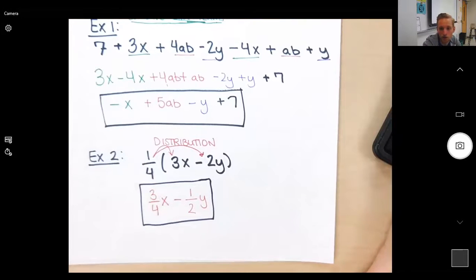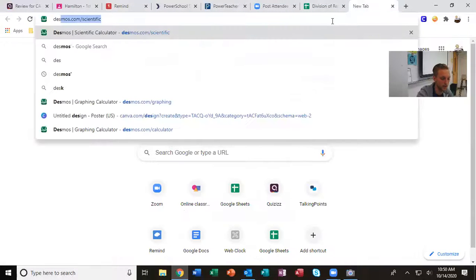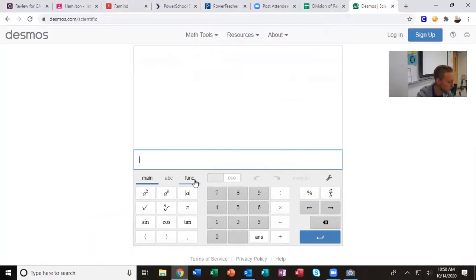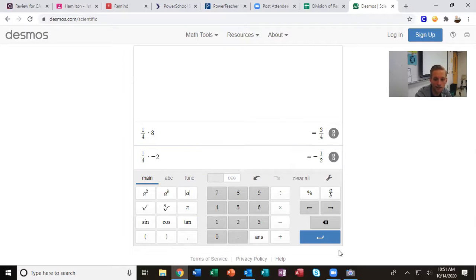But if you're nervous about multiplying fractions for any tests that we have coming up, you've got the Desmos calculator, so I'm going to show it to you guys real quick. So you've got the Desmos calculator at your disposal, so let's go do that, desmos.com/scientific. We had to do 1/4 times 3 there, so I'm just going to do 1 divided by 4 times 3. You get 0.75. However, if they start as a fraction, they'll typically end as a fraction. So you just click on this button at the right here, and boom, it's a fraction. We also had to do 1/4 times negative 2 in this problem. So you get negative 0.5 or negative 1/2. Makes multiplying fractions super simple, so you have nothing to worry about there.